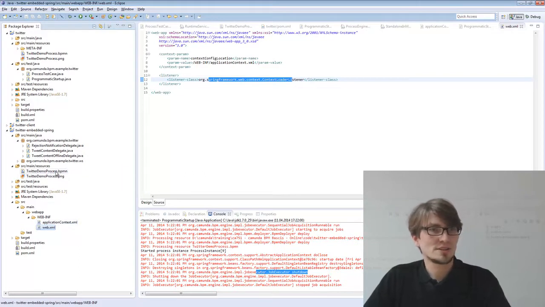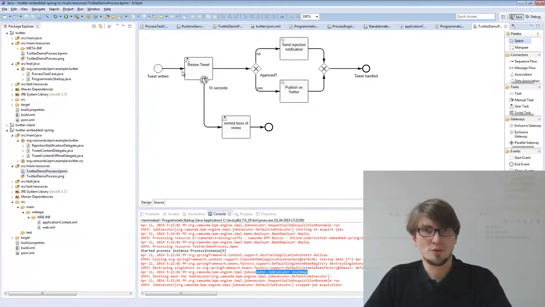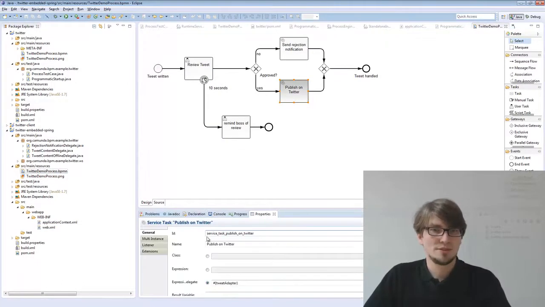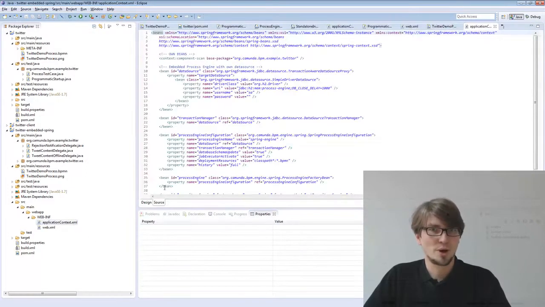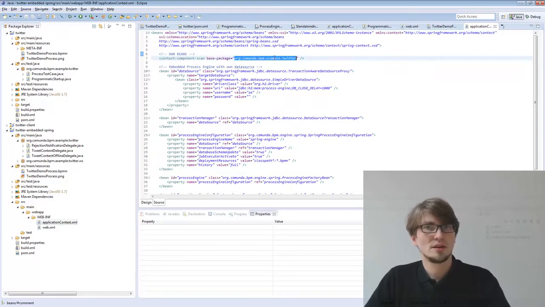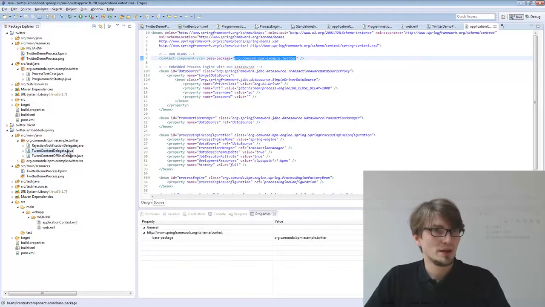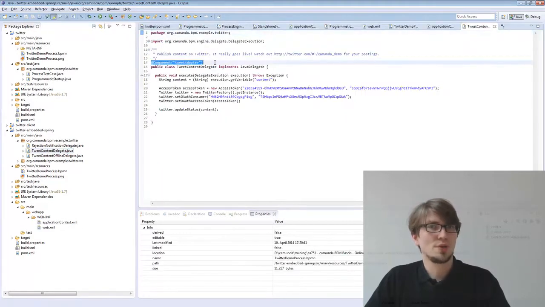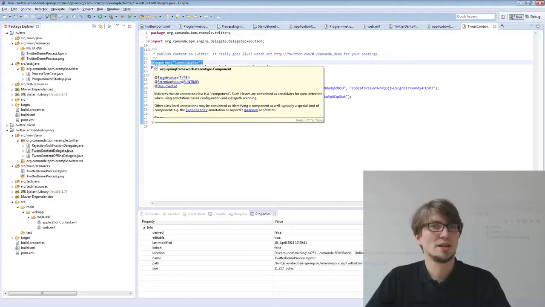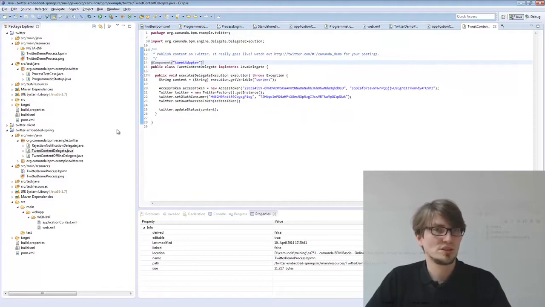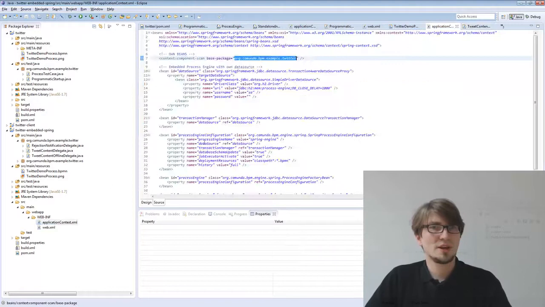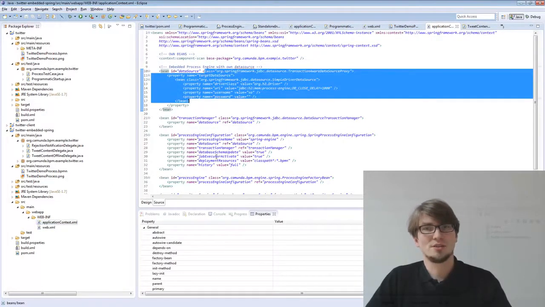And one interesting example, my Twitter demo, you remember the Twitter demo from the overview I have? In the publish on Twitter, I have my delegate tweet adapter. And in this case, this is a simple Spring Bean. Okay, so I have some own Spring Beans. You should scan for them, and I annotated them with a Spring component. Okay, this is how it works here. Within the application context, again, I configure data source and all that stuff.